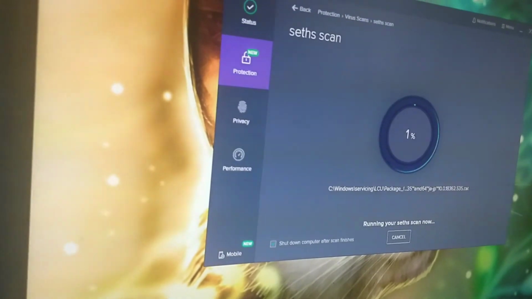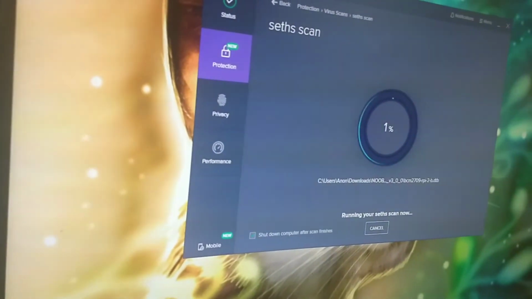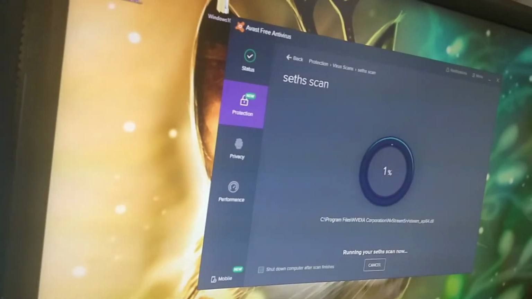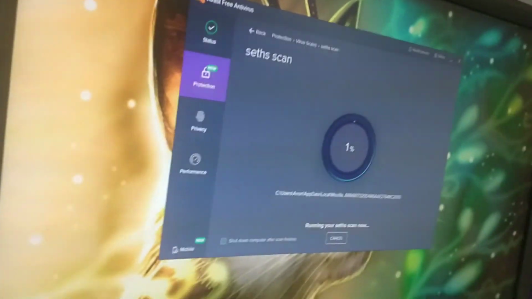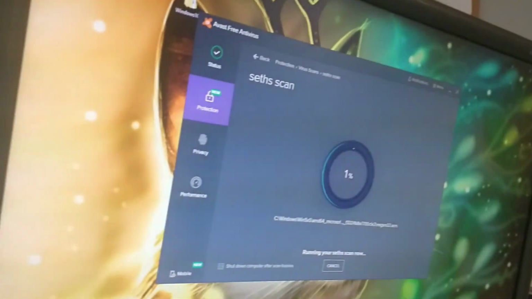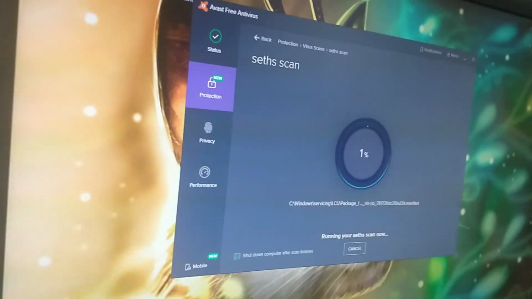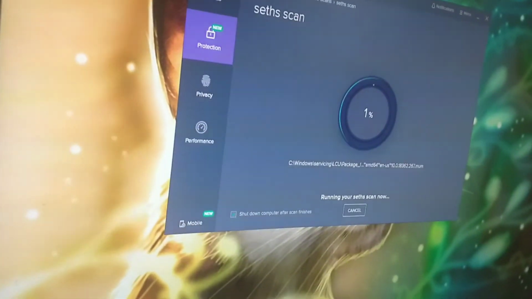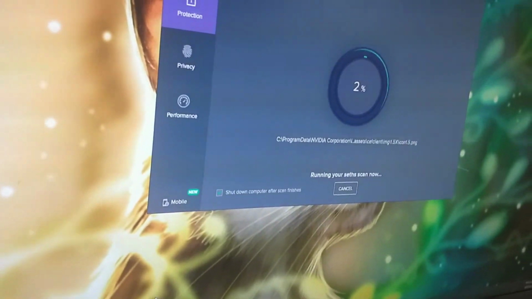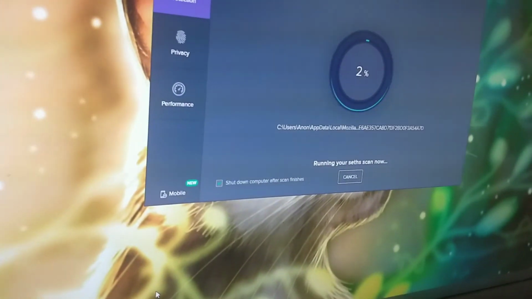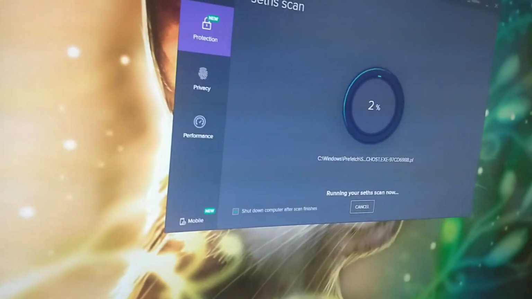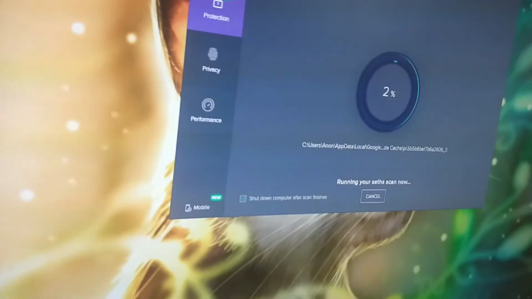Defraggler is another one I might use if I had a regular hard drive. By that I mean a mechanical hard drive. I don't. I have a solid state drive. A solid state drive really shouldn't affect it because there's no moving parts. It's really quick. So that used to be a step I would take. It would be a step I would still take with super cheapo computers today. Anything with just a mechanical hard drive.